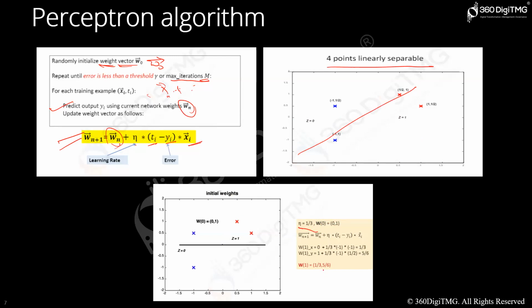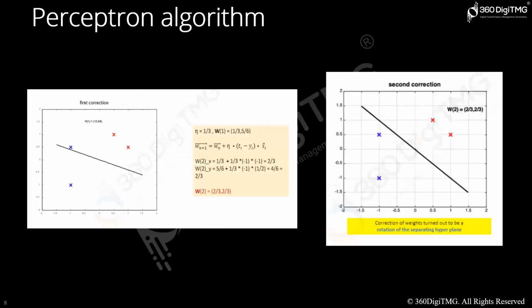After we do the calculation, we got W1 as 1,3 and 5,6. And then with these outputs, we mark these points and move on to the second point.